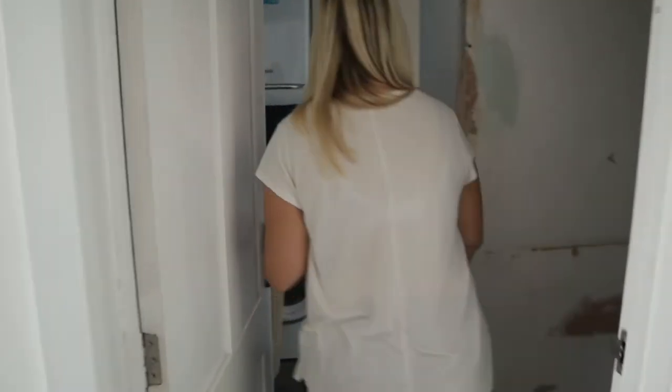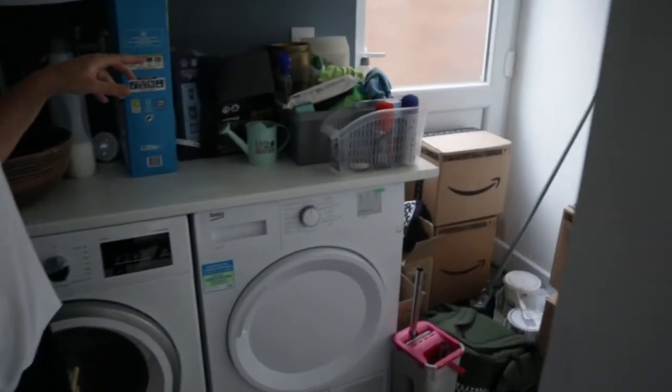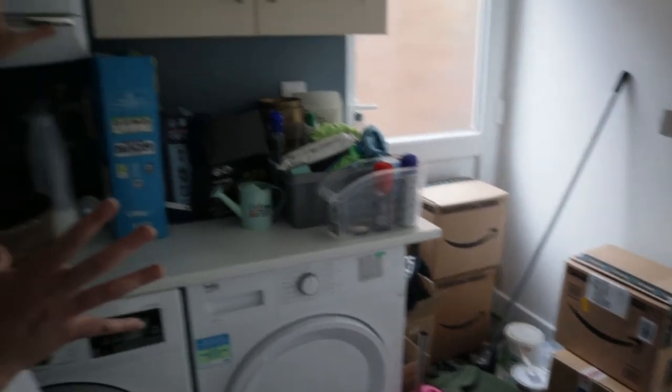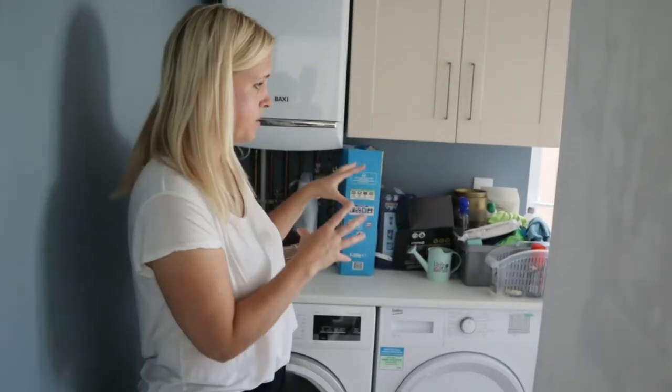This is where you would have gone out into the side annex previously. This now goes out into the Amazon delivery room, otherwise known as the utility room. We've got a few boxes in here, there we go. So this is not the biggest utility room in the world. As you can see, we need to have a bit of a rationalise of what we've got in here, but we haven't got round to completing this. It gives us enough space to do what we want to do though.